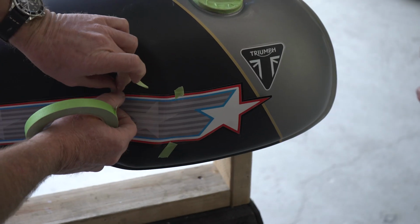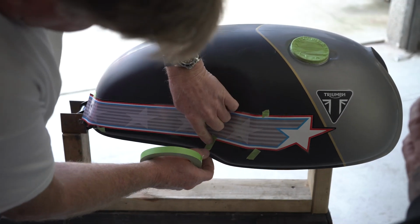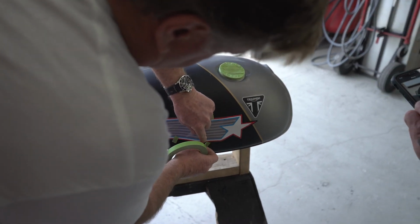We'll reduce it down. Okay. And then the back, we'll just do the curved section, and bring it up because I think it looks better grouped with that.